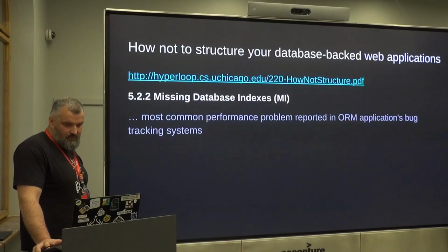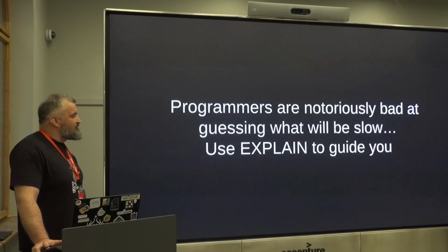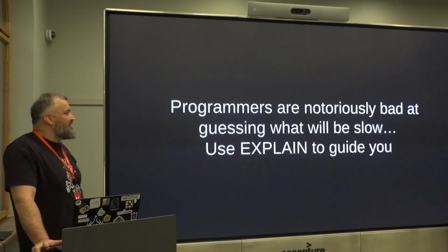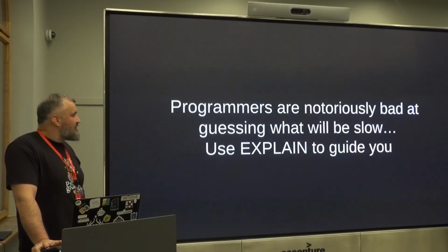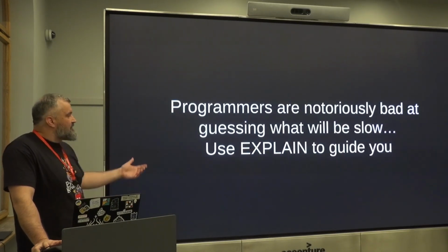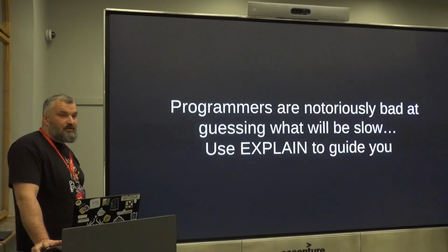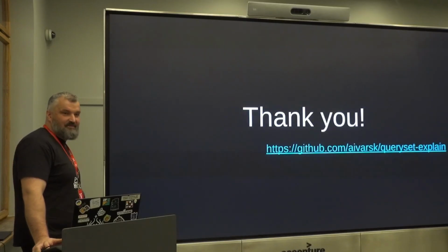So, just a conclusion. When programmers write code, I usually advise not to optimize ahead of time. In a database, that would be creating indexes for every single field you might need to query. Instead, once you have the queries, you can run explain plan and let it tell you what kind of indexes the database is actually looking for, and then create the indexes as you need them. So that's all.